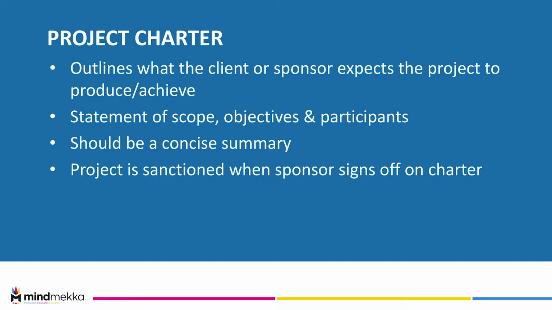The project charter is a document that outlines what the sponsor or client expects the project to produce. This is a statement of the scope, objectives, and participants in a project. It's an overview that allows everyone involved in the project to easily understand its purpose and objectives. The charter is intended to be a business document, not a technical document, so it should be short and summary without every little detail. Project sanctioning occurs when the sponsor signs off on the charter.